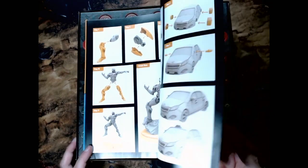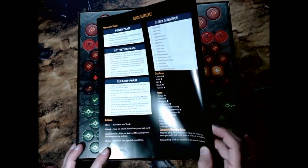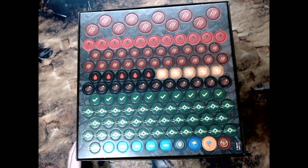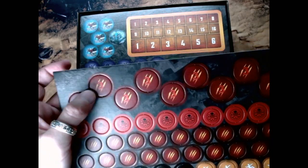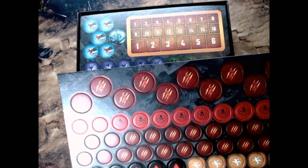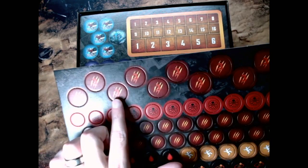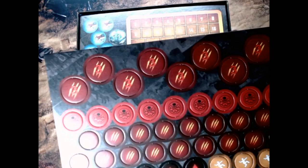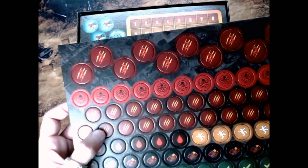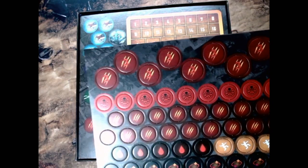But that is the instruction booklet, and then on the back you have the quick reference page. Then right under that you will find all of the tokens for the game. And the different tokens you will find on here, starting right up here at the top. I know it's kind of hard to see, but that is going to be the damage tokens. So this one here has a 3 on it, and that means that that's 3 damage. This right here is going to be the 1 damage marker.